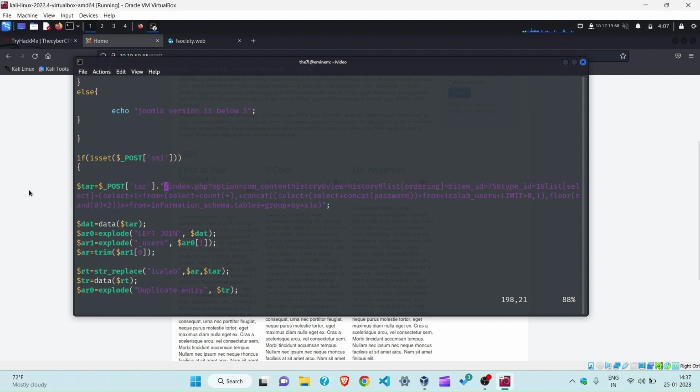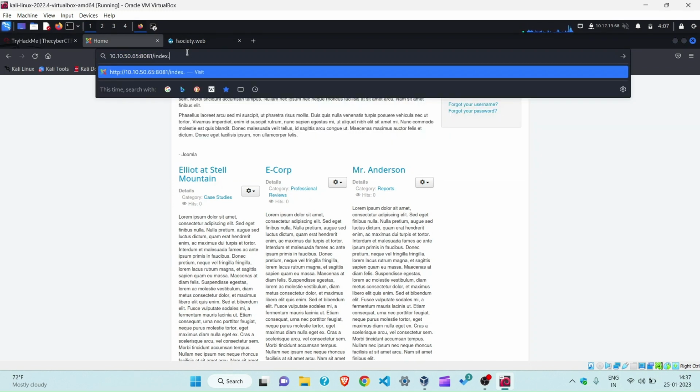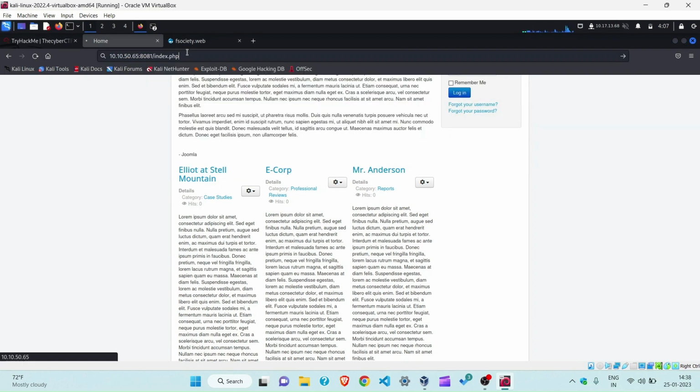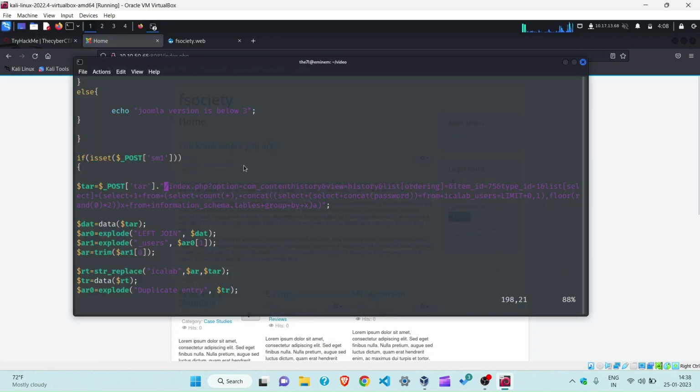Probably it says index.php. Let's go to index.php. Is it available? Yeah, index.php is available. And options, connection history, and so on. In SQL injection, SQL is generally tables, like a product ID.